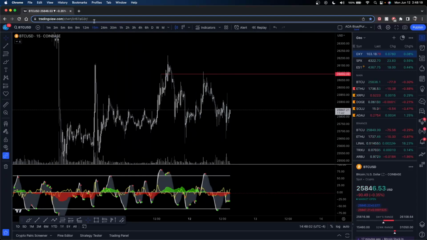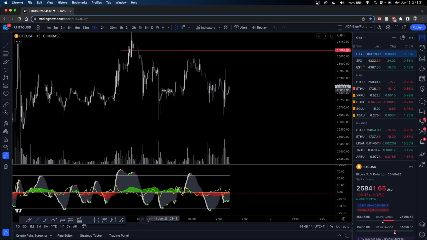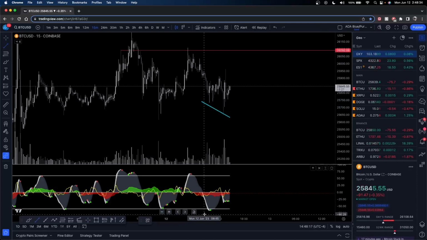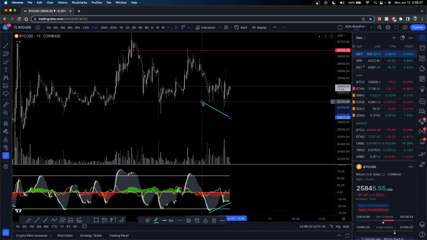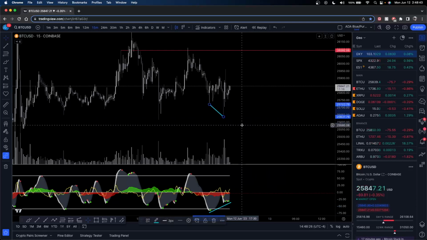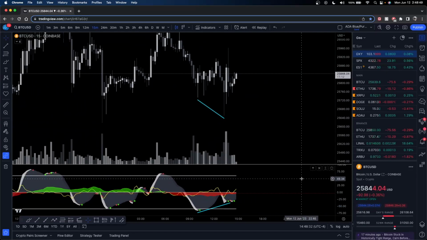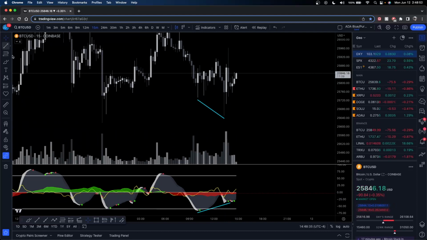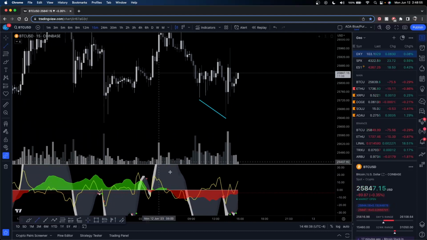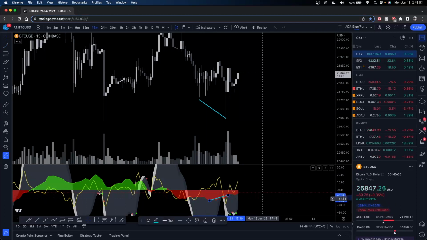So if the 15-minute is your execution time frame, you're looking for divergences on your execution time frame because this is where you're executing. So when we start to see divs, look, right now we have divs. This is live in real time, right? We have divs right here. So we line it up, right? We have that low. We have a lower low. And this is our divs. And this is actually a perfect example of a money flow divergence, right? Let's zoom in. I'm going to really zoom in here. We have money flow increasing as price is decreasing.